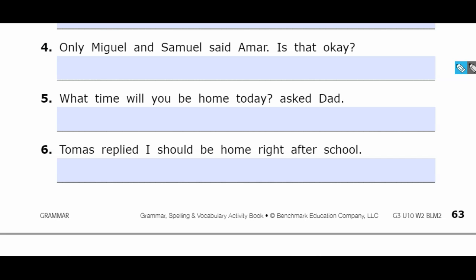It says, what time will you be home today? Asked Dad. Where do the quotation marks go? Before what and after today, which is after the question mark. Thomas replied, I should be home right after school. Before I and after school. And actually, there should be quotation marks right here, here, and there should be a comma right after replied.